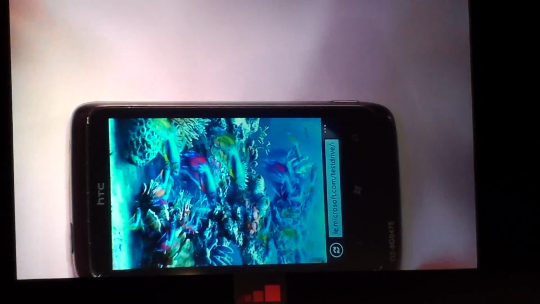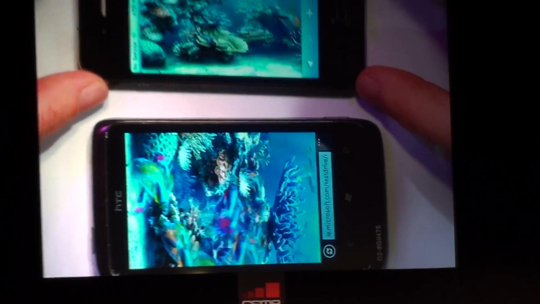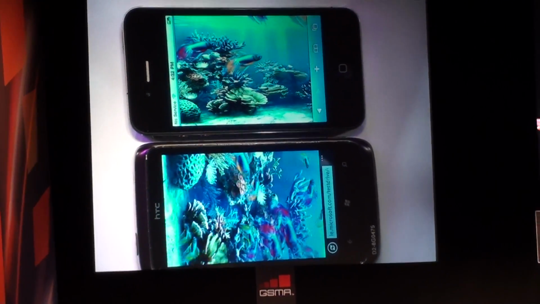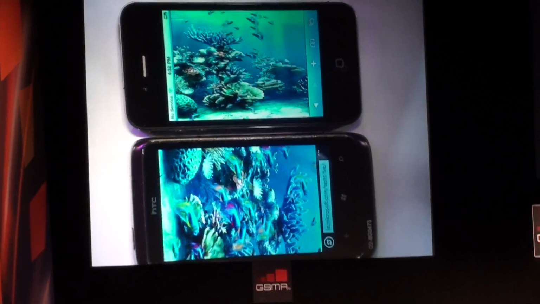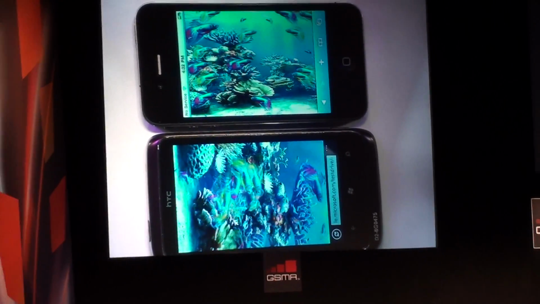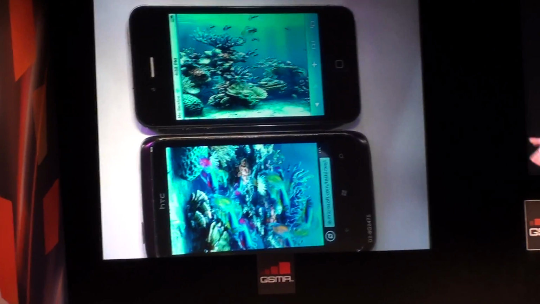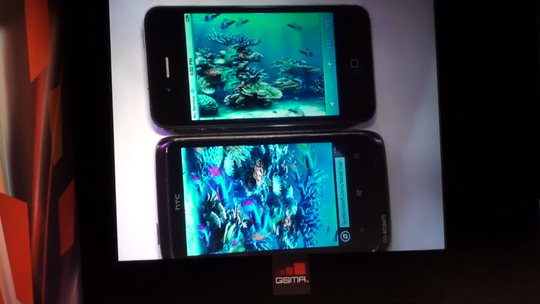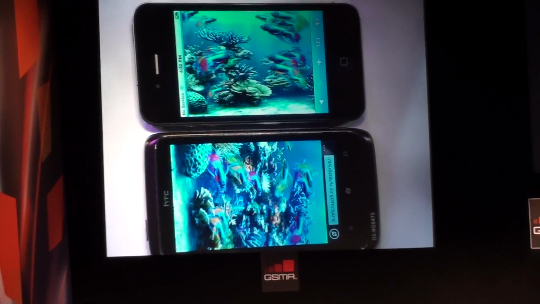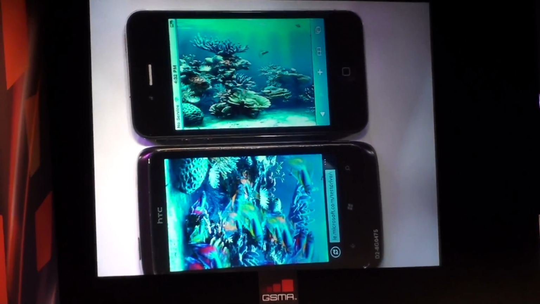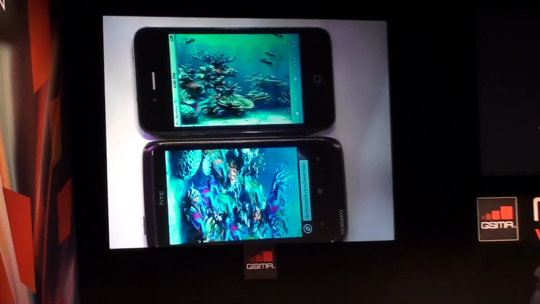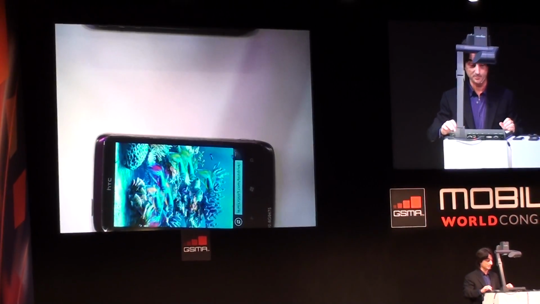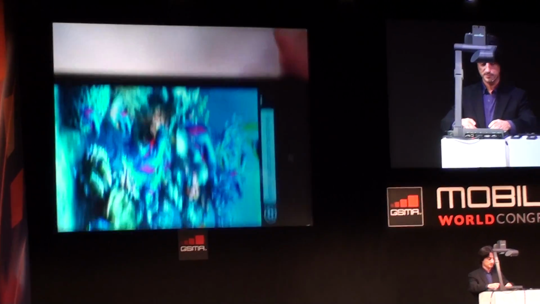I'm going to pull this down, and by way of comparison, I've got an iPhone 4 here running the current build of Safari. And the Safari web browser is not taking advantage of hardware acceleration, so you really get a sense for how dramatic the difference is when we use the full power capability of the device. You saw it on the PC, you've tried it yourself if you've downloaded IE9, and now you can see the difference on the phone. So that is a first real-world example of the performance difference.